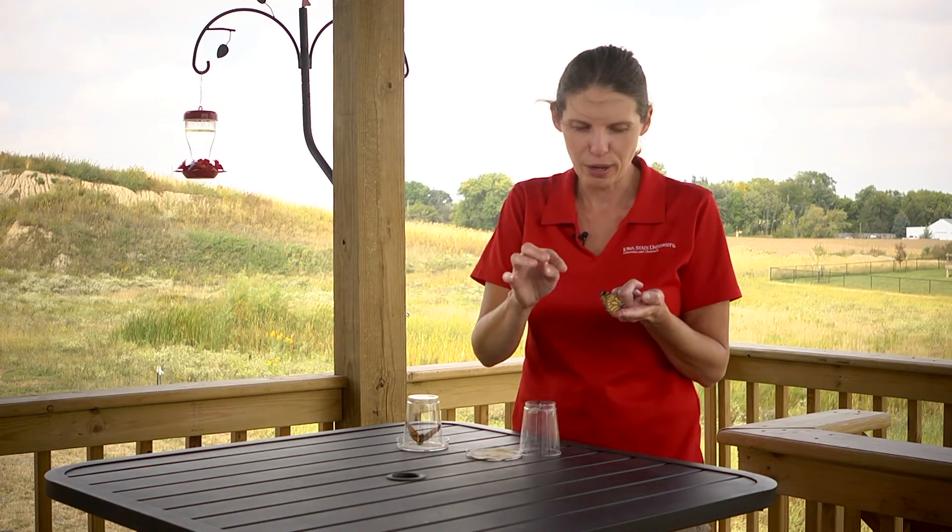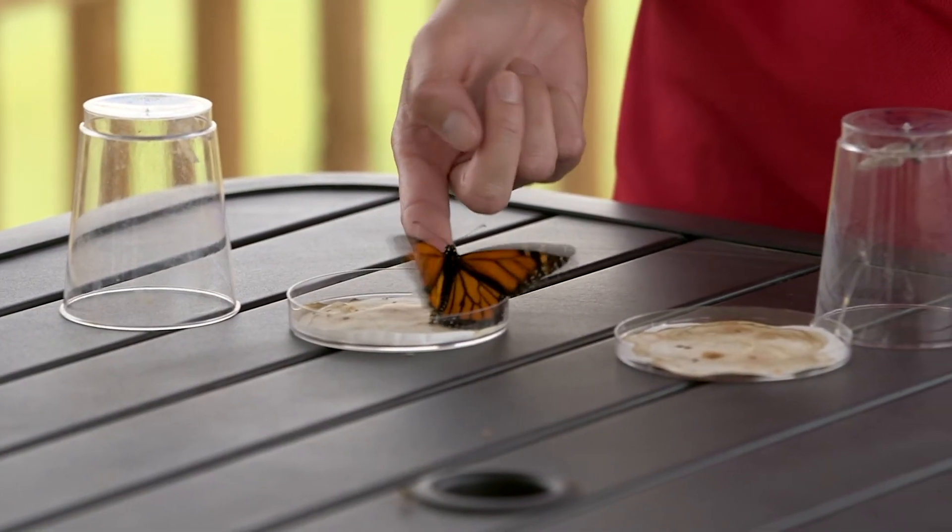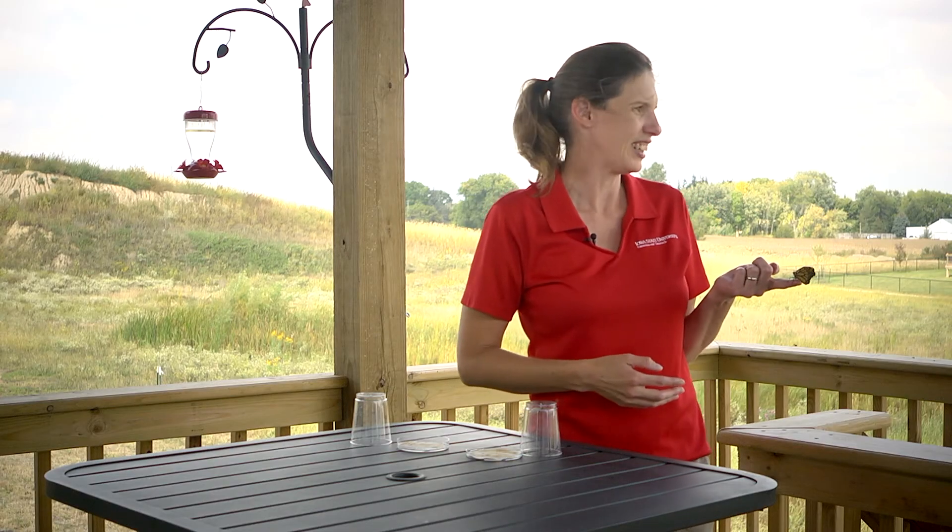So this is a female monarch. We'll look at the male here — hopefully we can get a quick look at it. I suspect this one might take off a bit faster. You can see he was ready to go; he went very quickly. So you didn't have to do any encouragement for that one to fly off. This one may just sit and rest for a few hours before it's ready to go.